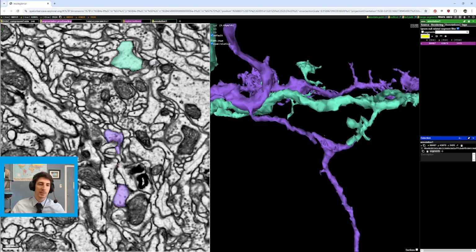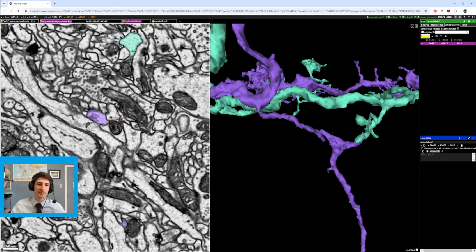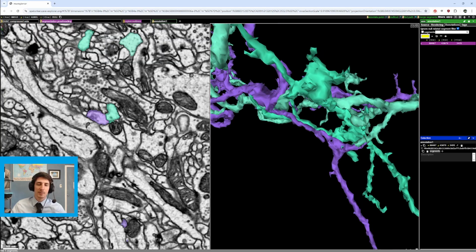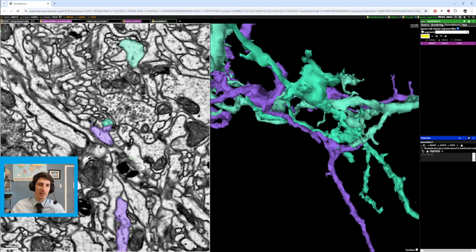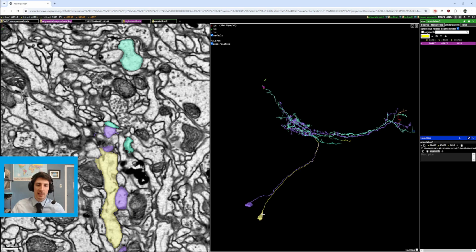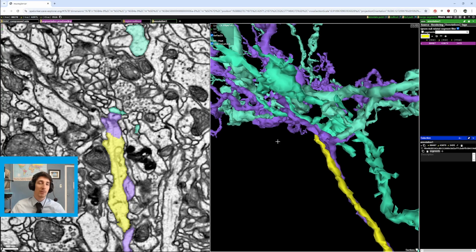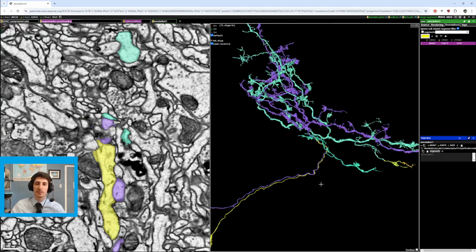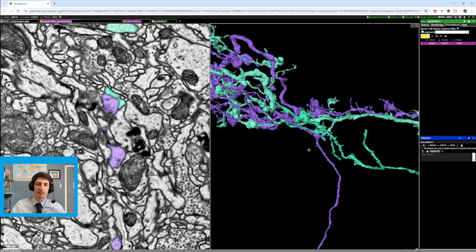So one thing you're going to want to do is to make sure that this branch is also the correct branch. And as we trace, it's beginning to look like this purple is a merger. And as you can see, there is another soma tract missing. So not only did we find our soma tract when we were looking for our soma tract, we found this purple one.